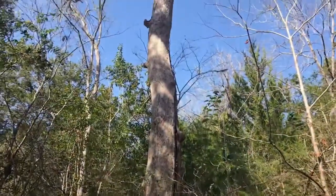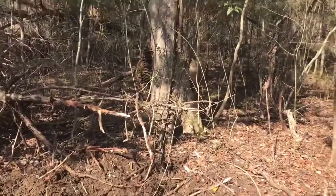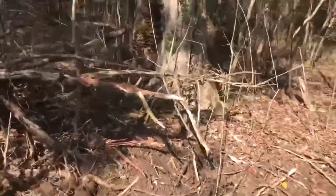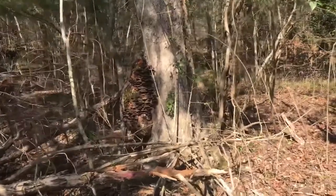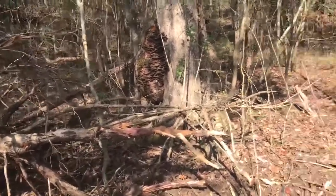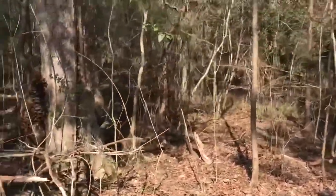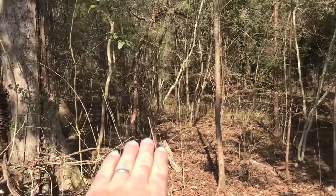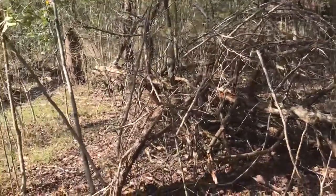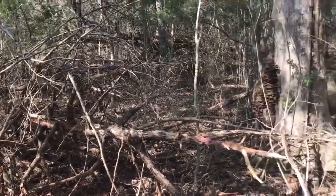Here's another, looks like white oak to me, and I'm guessing it's probably dead, actually. I know it's dormant, but it's got dead limbs up top, and it's got a big burl on it, but it's got a huge split in it too, like it's lightning struck or something. So that'll come down, and it needs to come down anyway, because his flat-ish property goes back up that way and then across here. That's all he's really got that's good, usable, relatively flat ground. So that's what we're trying to get cleared off now.